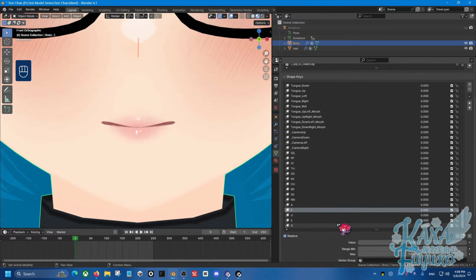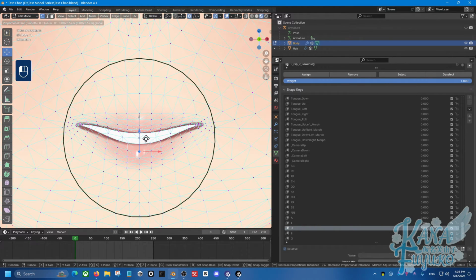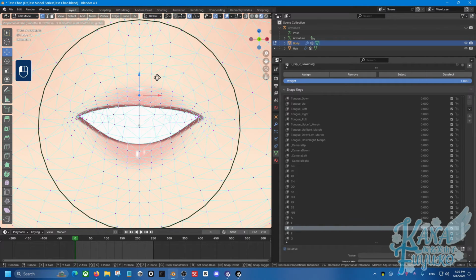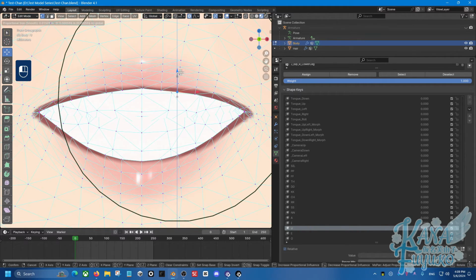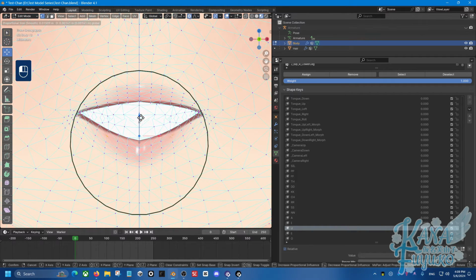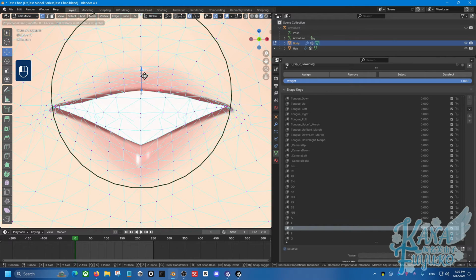E. And then U. For U, select that vertice, move it so it makes a U shape. I can see that asymmetry of Tesh-chan though. Why do you do this to me, Tesh-chan? Alright, so we make this a little higher, and a little bit rounder.